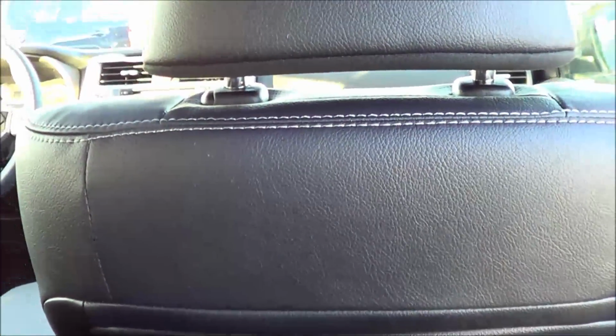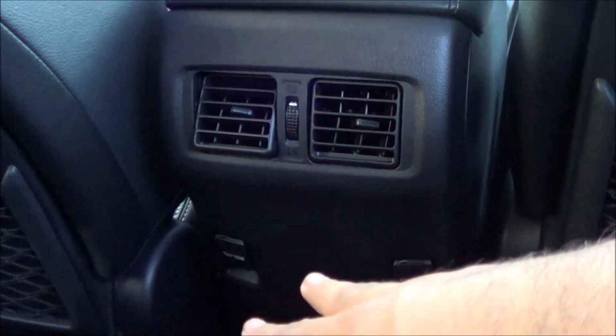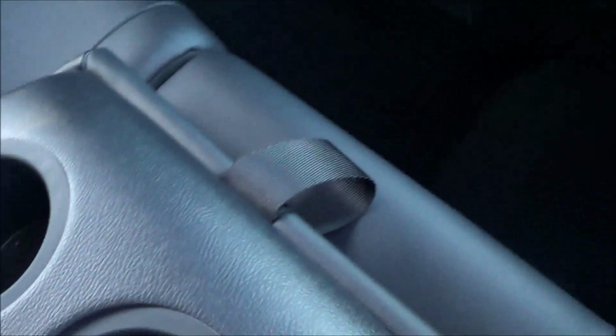Build quality and materials do follow through in the rear, still nice and stitched and soft to the touch on the armrest and on the upper door panel, mid door panel. Now back here, it's actually pretty comfortable. Not as comfortable as a crossover, but it's still decently comfortable for a body-on-frame SUV. Now back here you will find two 12 volt power outlets, rear air vents, dual map pockets, cup holders, and a rear center armrest. Chrome door handles back here too.